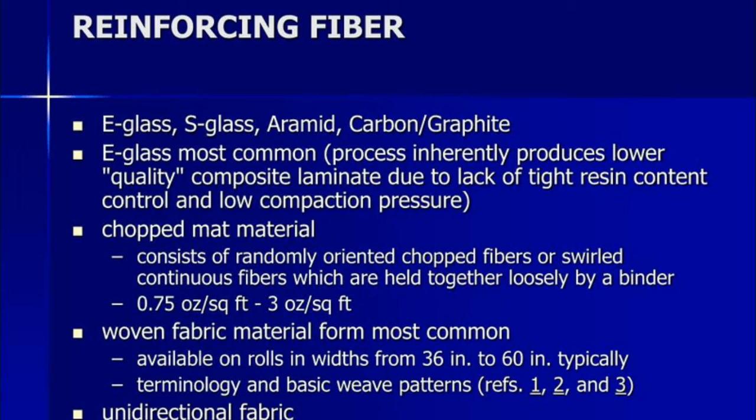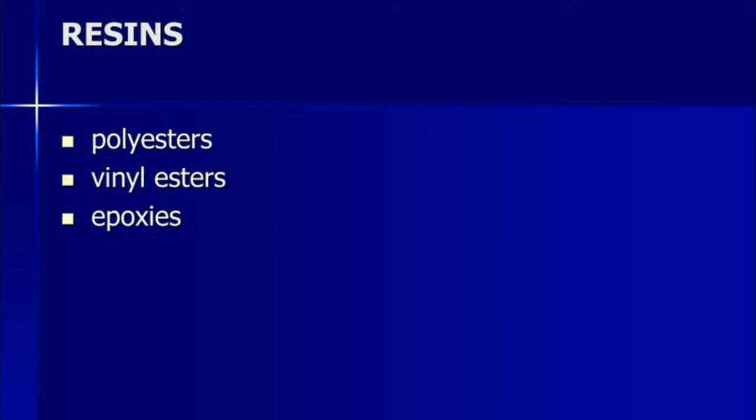Today we are looking at CSM fiberglass also. It consists of randomly oriented chopped fibers or swirled continuous fibers. It is combined with chopped fibers because it's easily removable. Woven fabric material is most commonly available on rolls in widths of 3/16 inch to 60 inch, with basic weave patterns and normal unidirectional fabric. For resins, we are using polyester gel coat. Many use polyester gel coat for the hand layup method, and vinyl esters and epoxies are also available for this method.